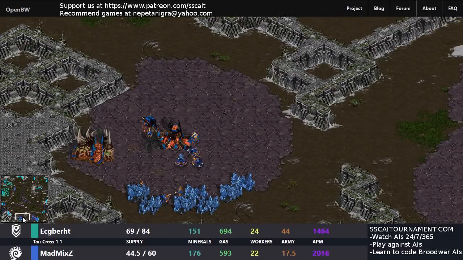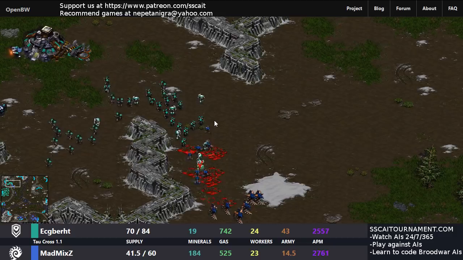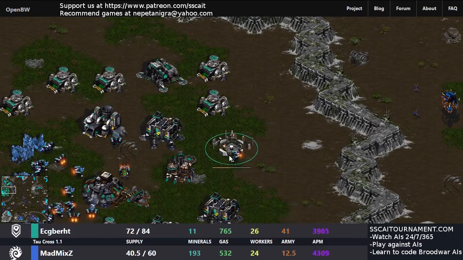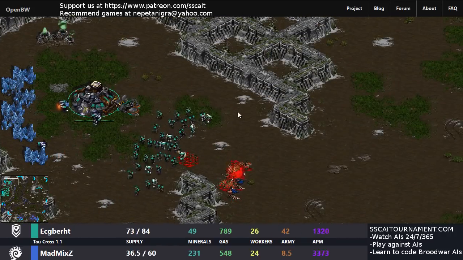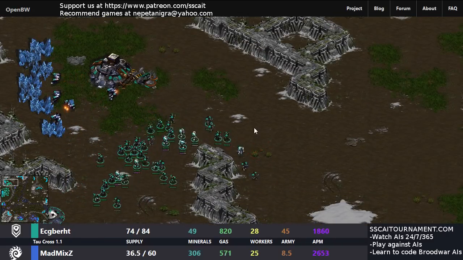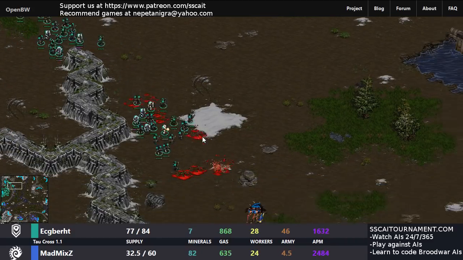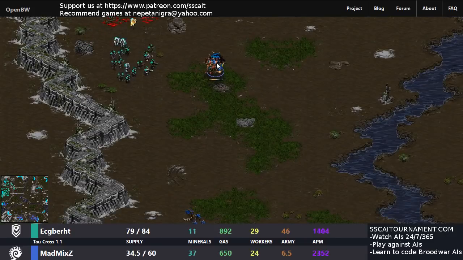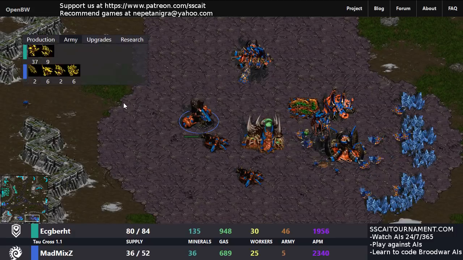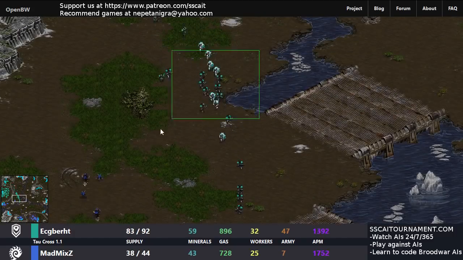Third base taken for Mad Mix, so Mad Mix doing okay, worker count is acceptable, going for a lair, and as long as Egbert doesn't move out, Mad Mix is in a good position. That said though, the natural for Egbert is up, and Mad Mix is just throwing unit upon unit on the shores of this block of Marines and Medics, and Marines and Medics are going to get better and better upgraded, and I think with the +1/+1 finishing, Egbert is going to move out, and Mad Mix, what can it do? It hasn't, well, will it? What can it do? It has got a couple of upgrades, but hasn't really got any kind of tech.